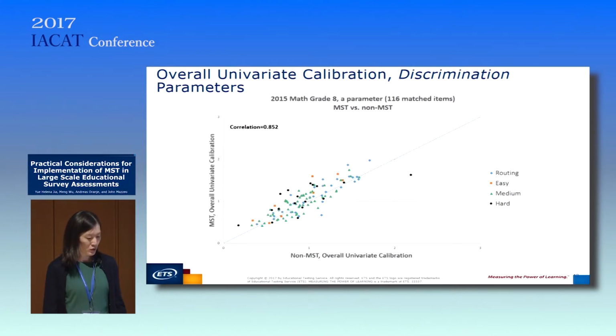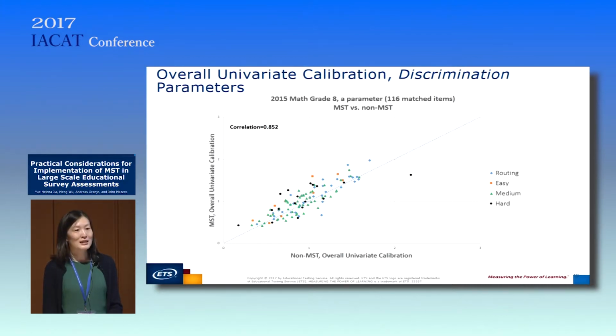What about the discrimination parameters? Well, it still goes along the 45 degree line. There are some variations. I did that because the scale range is from 0 to 3 for discrimination, so you can actually see the variation, but I would say the pattern is across the 45 degree line. That means when you estimate the item discrimination parameters, you get fairly reasonable estimates compared to a non-MST design. Again, we are doing pretty okay there.